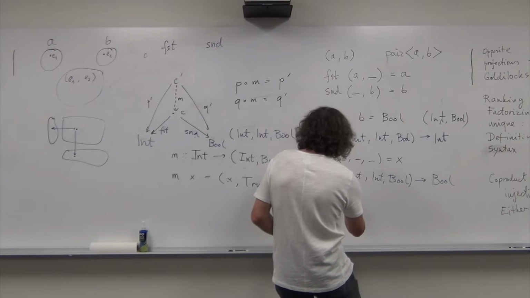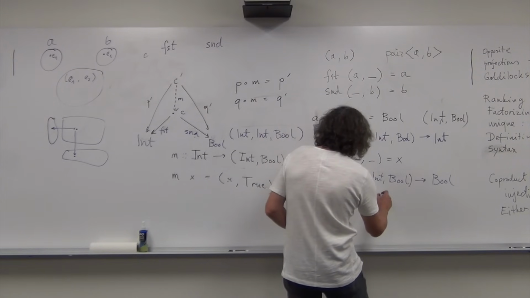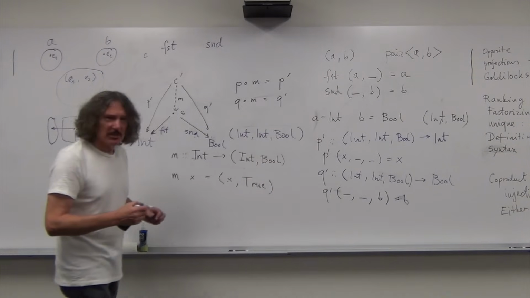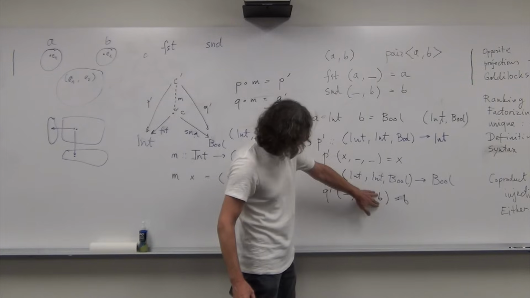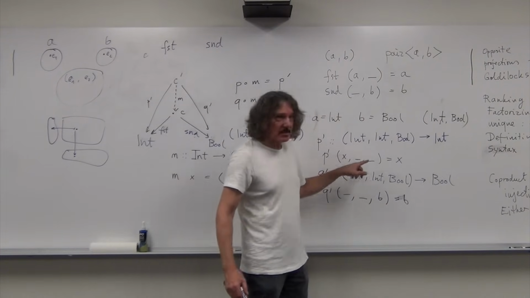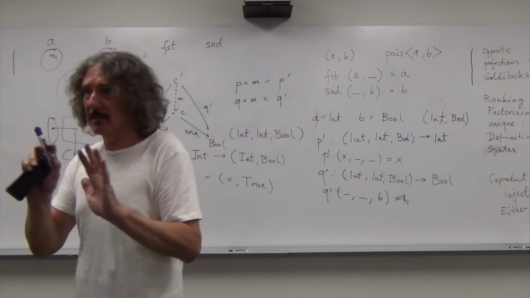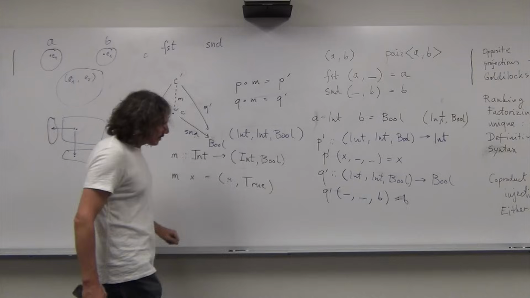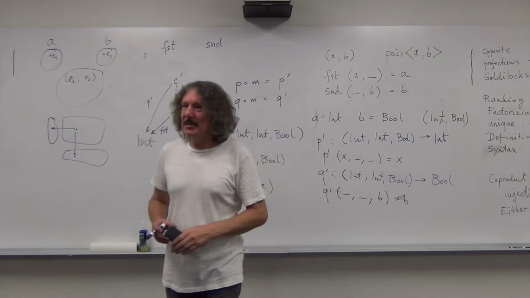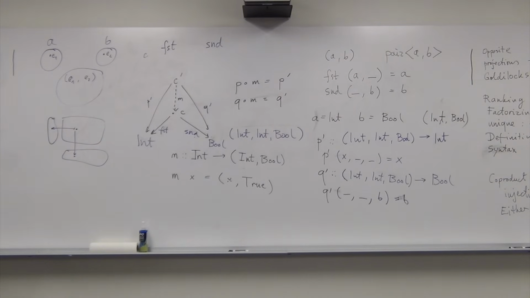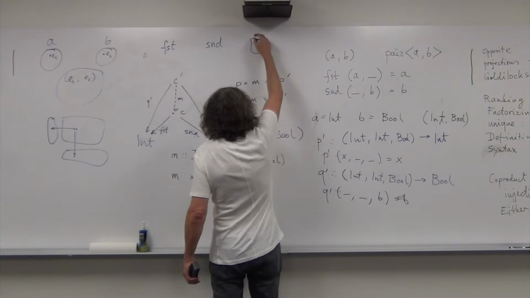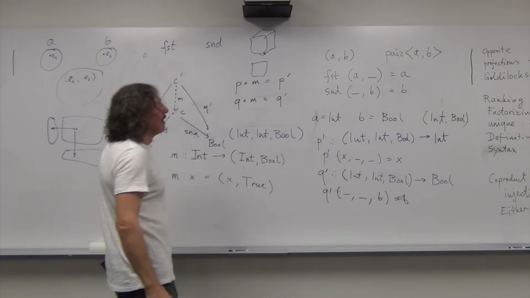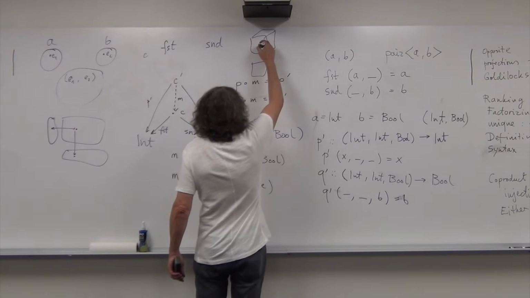Well, let's just pick, ignore, B equals B. So this is a nice projection too. It doesn't lose any information of this component. This one doesn't lose any information of this component. So they don't lose information. They don't squish anything. They take an integer and they give you integer. They take a bool, they give you bool. But this guy is too big to be a product. It has redundant information. If I drew a picture of this, it would be a three-dimensional cube, whereas my product is just a square. So I'm shrinking stuff.